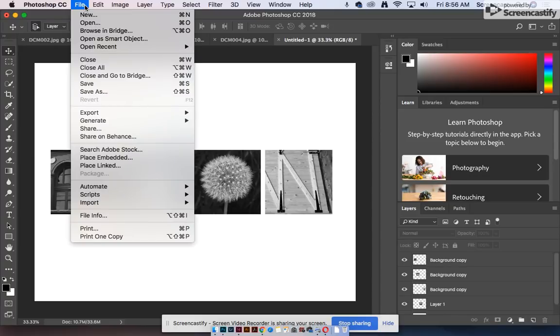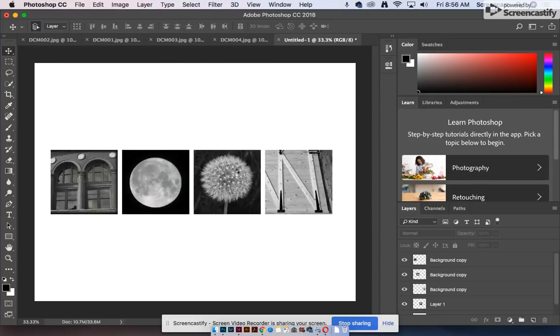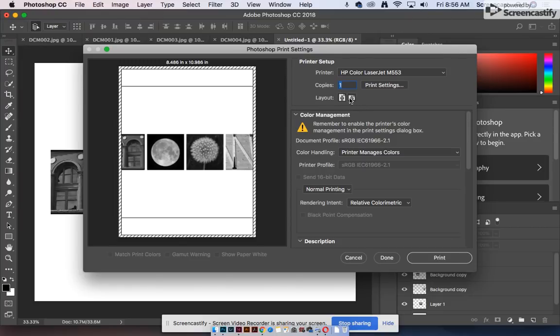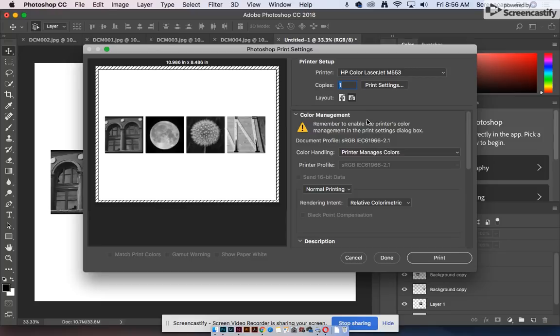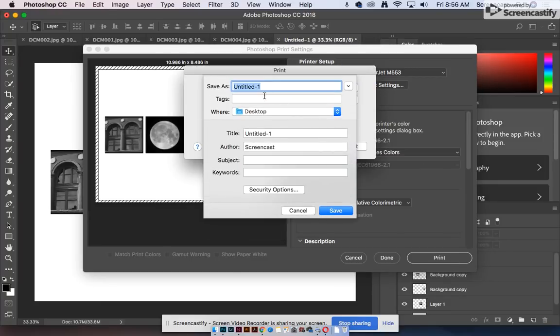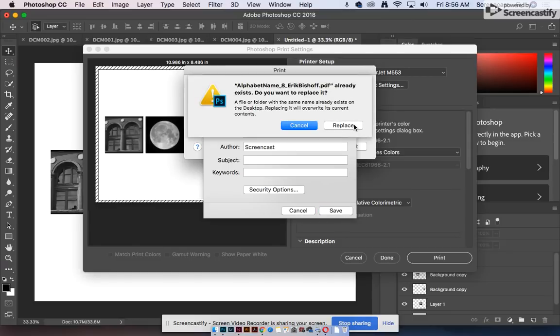Remember to export it. We go to File, then Print. Make sure it's oriented in the right direction. Don't turn it in like this, please. Turn it in so it's oriented in the right direction. Click Print, PDF, and save as PDF. The naming convention is project name, what period you're in, and your full name, first and last. Save it to your desktop.